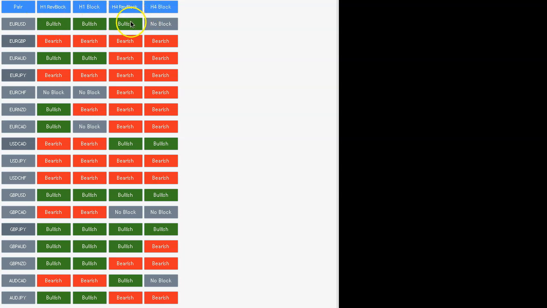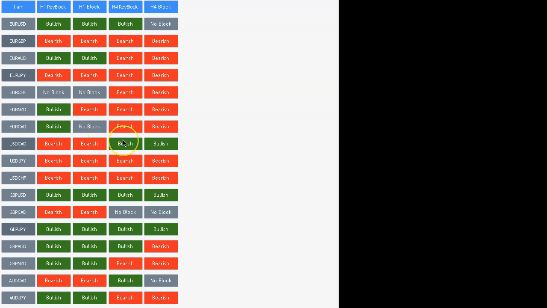If I would like to go in the direction of the 4 hours, there are times where you can have something like this: dollar CAD has bearish blocks on 1 hour, but on the 4 hours we are bullish. That doesn't mean we can't still take a look at it, but if both of them are going in the same direction, there are higher probabilities that we can have a better trade. But that doesn't mean that if this was bearish and this is bullish, we pretty much ignore it. What we're doing right now is ignoring the pairs with no block, so we're going to ignore this one, and this one right here.